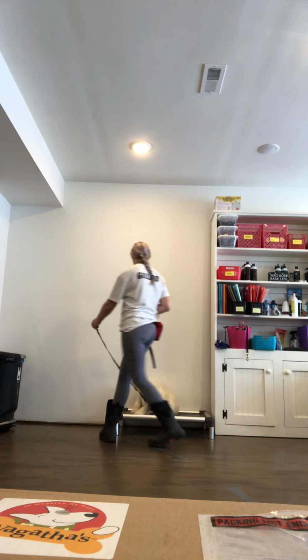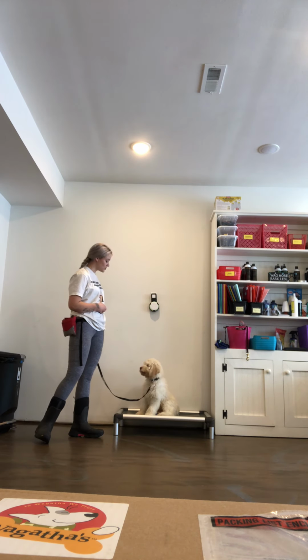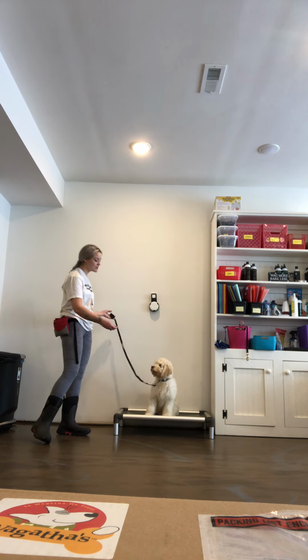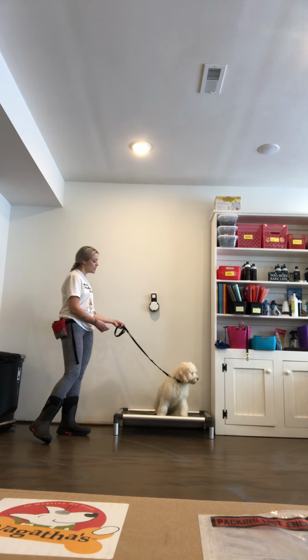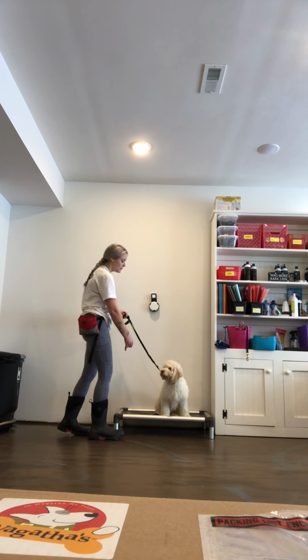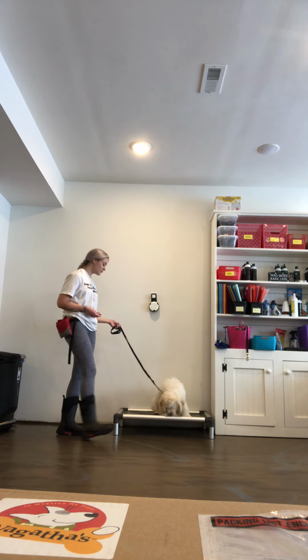So I'm going to let him check out what he's doing. I'm going to have him hold it for just one more minute. And again, the tether is just to make sure he doesn't prematurely step off. I'm not going to ever yank him back on there. It's just more so like, I'm going to let you know you're not supposed to. He's going to hit the end of the leash before he even steps off. Just as a reminder, I don't want you to come off yet.